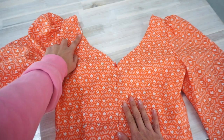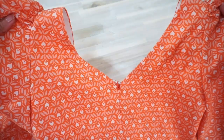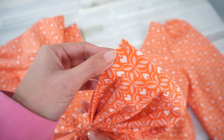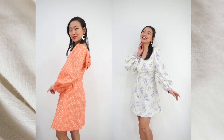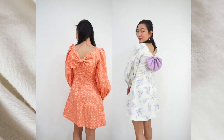Now for the orange version of the dress, like I said, I made it with quilting cotton and I did add the interfacing to the bow as well. So overall, the bow has more of a perky look, and on top of having that 1 snap button on the side of the zipper, I also added 2 more snap buttons, but this time at the ends of the bow rather than in the knot itself. So at the end of the day, the number of snap buttons and whether you want to add interfacing, it really depends on the kind of look that you're going for your dress.